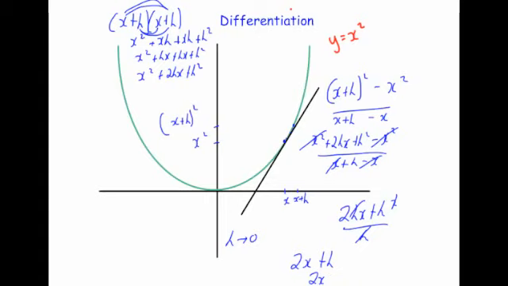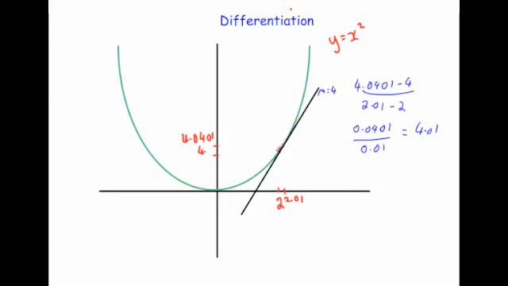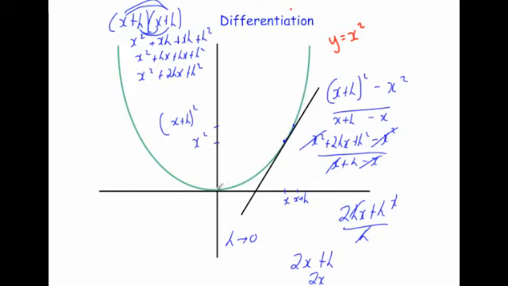So if we go back to that previous example we had, the x value was equal to 2, and 2 times x is equal to the gradient of the tangent. Well, 2 times 2 is 4, and that was the gradient of this straight line, this tangent, 4. So if I wanted to work out the gradient at this particular point here, I would do 2 times the horizontal position. Well, x is equal to 0. 2 times 0 is 0, and as you can see, the gradient of that tangent is 0.